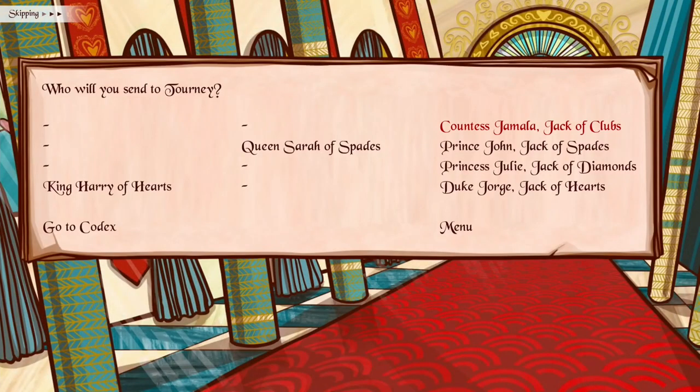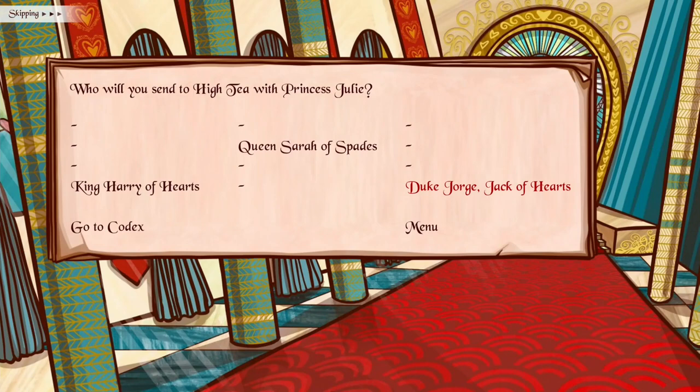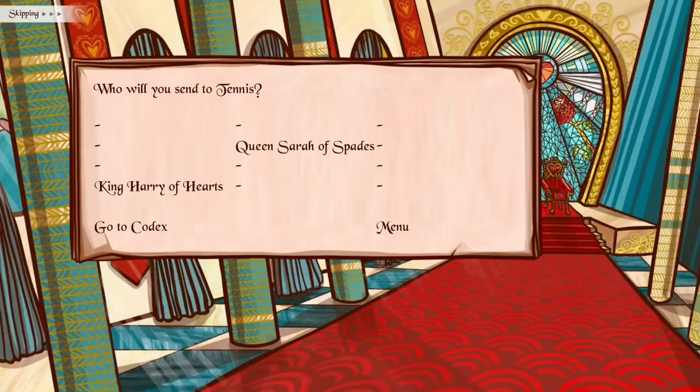Now select Jack of Clubs with Jack of Spades. Now Jack of Diamonds with Jack of Hearts. And the last one is King of Hearts with Queen of Spades.